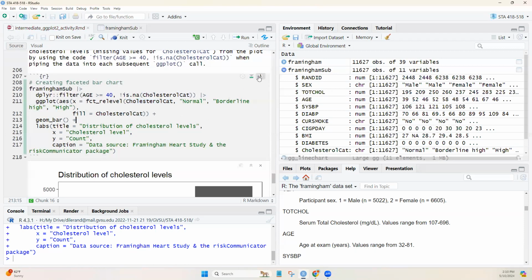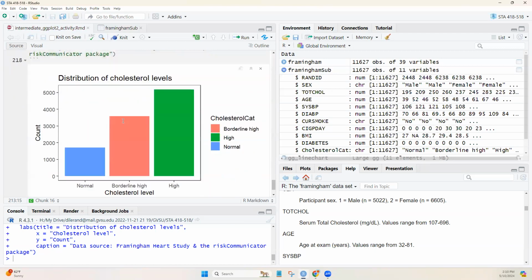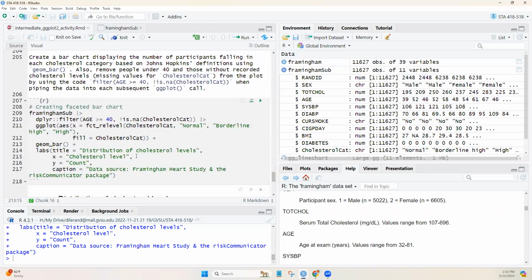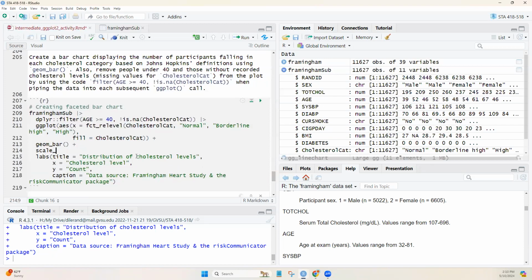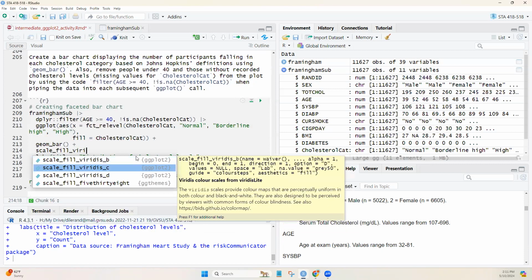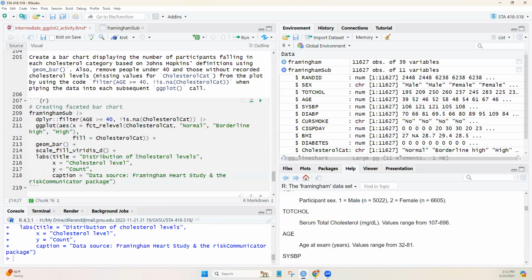And Hadley will give us some default ggplot2 colors for those. Again, not colorblind friendly, so we want to update those. So we're going to add a scale fill Viridis D layer, where D stands for discrete. Okay. So Viridis is the name of the color palette or the set of colors, and Viridis is a colorblind friendly color palette.